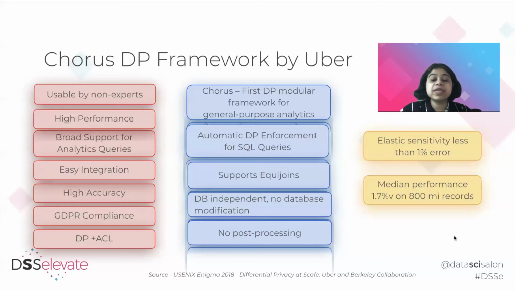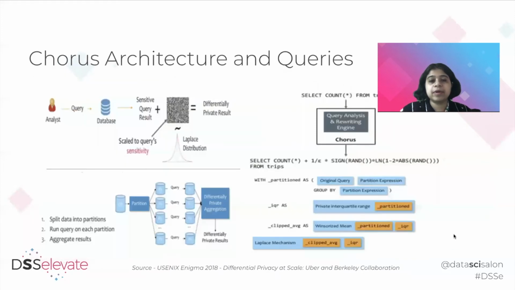So we have seen Bolt-on DP, how it helps to protect our data by adding noise post-model convergence. But unlike that, Chorus has no post-processing. Now, how does Chorus work? We see that different queries are getting partitioned and noise is added to get differentially private results. Split the data into partitions, run the query on each partition, and assemble the results. Again, we see a kind of assembling technique that helps to achieve higher performance, higher accuracy, and better results.